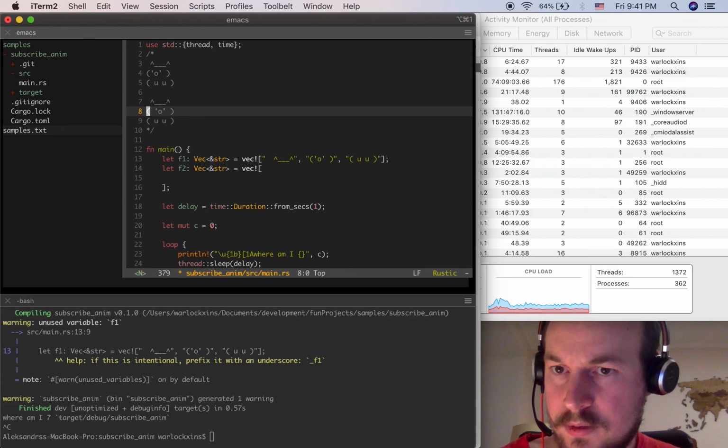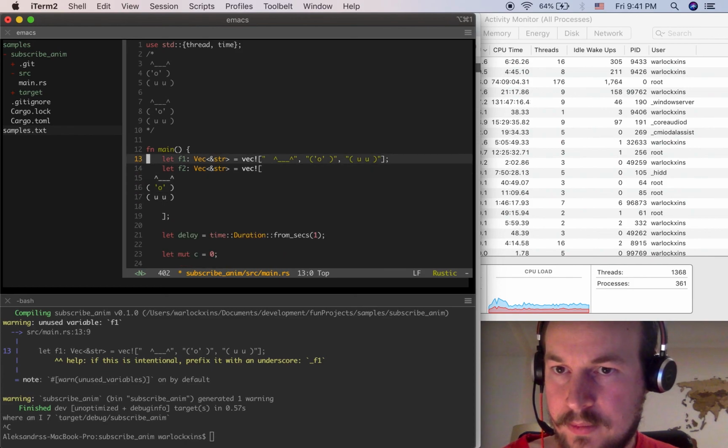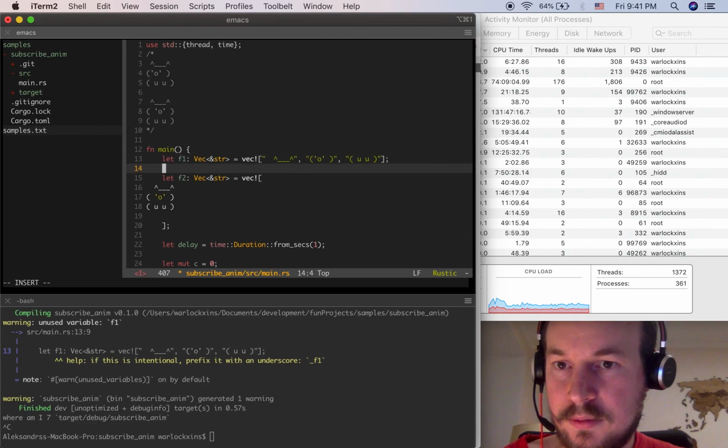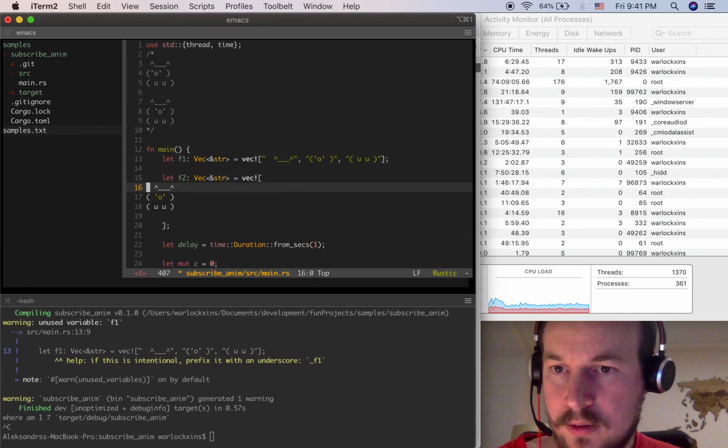Yank, p, and actually let's add a space here so that we are not confused later where.